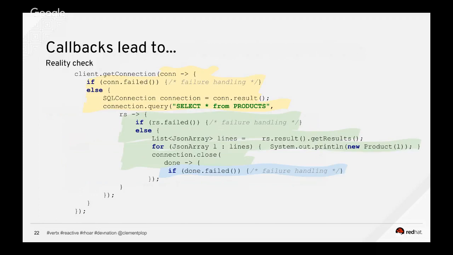I want to retrieve data from a database. So I need a connection. This is going to be asynchronous because getting a connection is asynchronous. Then I need to do a SQL query, for example. This is also asynchronous, so I need to do another callback. And obviously, when I'm finished processing the data, I need to close my connection. This is also asynchronous and a third callback. So we need to face it. This is not code that I want to write and read every day, because even if this is relatively easy, it doesn't scale.